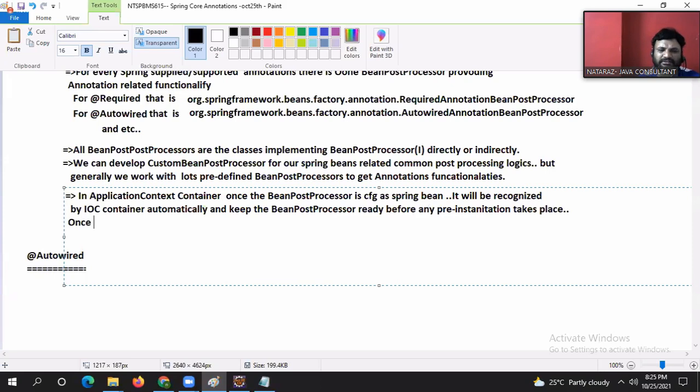Okay. Once the injections on Spring Beans are over, then bean post processors come into the picture to complete their job.